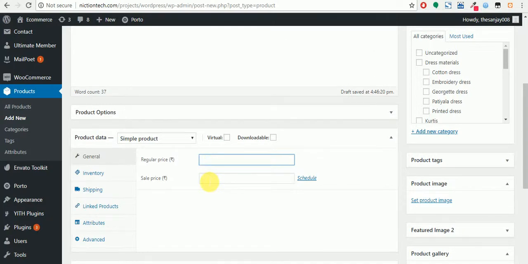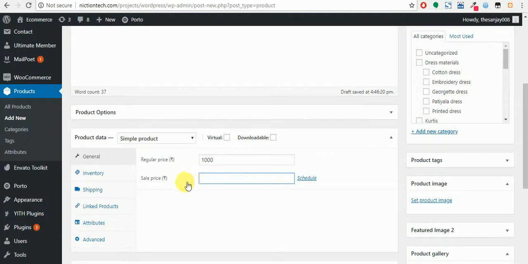Here you can manage two types of price, like regular price and sale price. If you want to give a discount for the product, you can type regular price 100, and sale price you can type 50 rupees only.